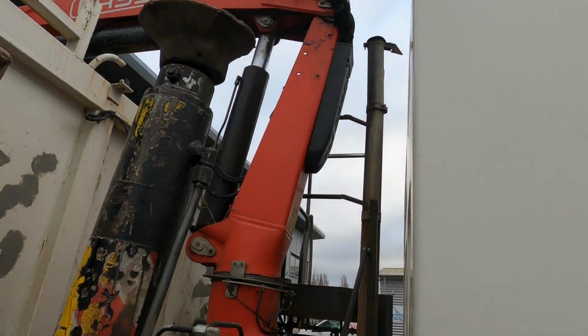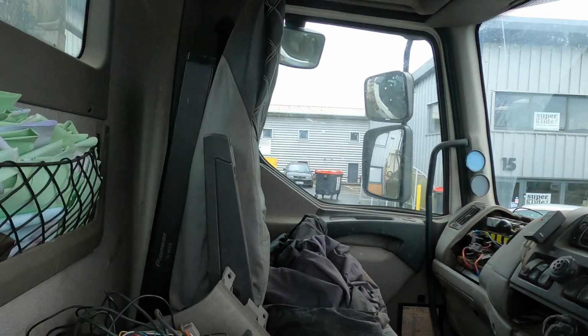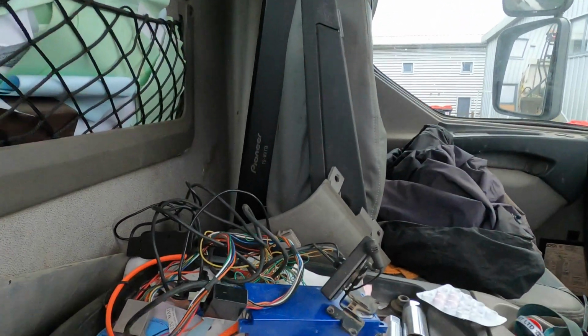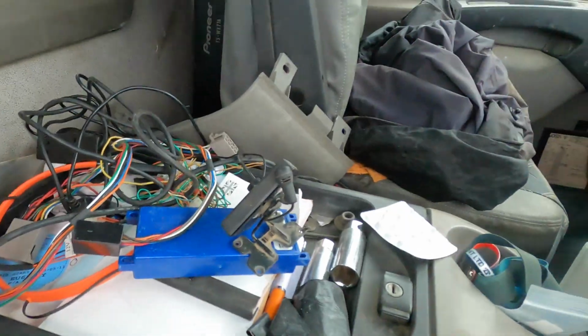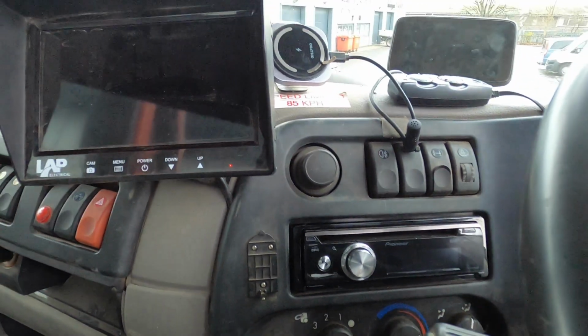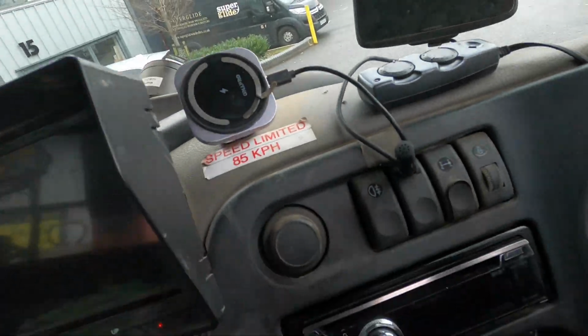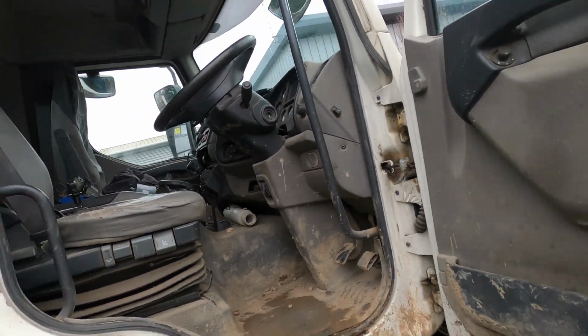So yes, it is a grab truck. And I've been fitting a Pioneer sub, the TS-WX77A, on the back of the seat. We've taken out the Parrot kit because they're crap. Well, they're not. They're good kits, but they're old now. And then we've put in a new Pioneer for him, microphone, bass controller on top of the dash, all the stuff there. So this has been my job today. He's coming to get that later on.